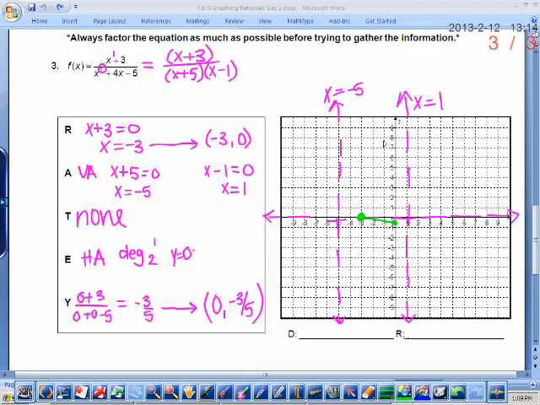Okay? Now, it seems a little weird that we've got a root on our horizontal asymptote, right? But this is one of those cases where when you have to, you cross your horizontal asymptote. We've got to cross it. We've got to go through this x-intercept, okay? This x-intercept is not being squared. This is not x plus 3 squared. So I do not hit it and bounce down. I have to go through the x-axis there, and then the vertical asymptote acts as a magnet and pulls the graph towards it.